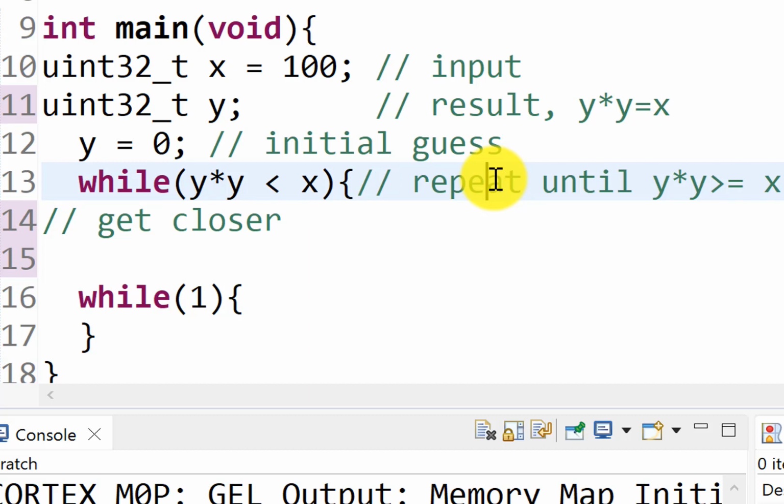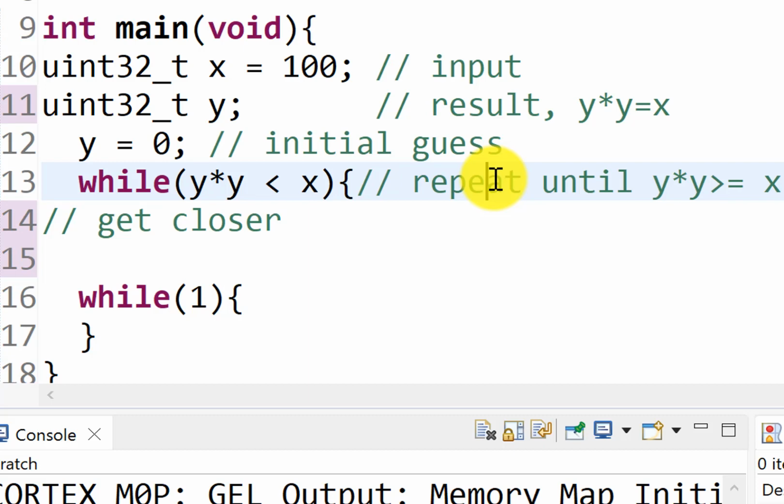It's possible that x was already equal to 0, and therefore y would have been 0, and the body of my loop may never get executed. Hence, I'm going to use a while loop. We use a do while when we're sure the body was going to be executed at least once.